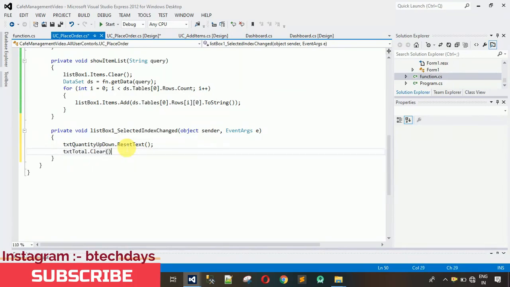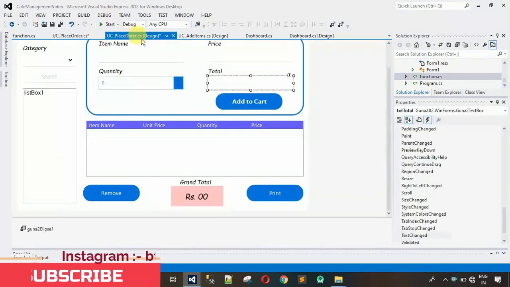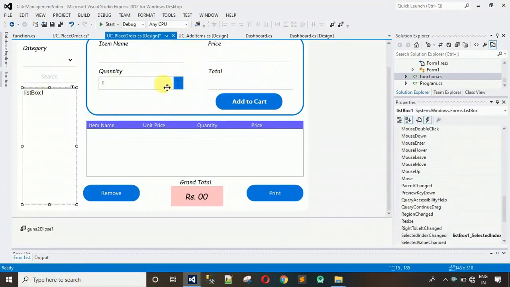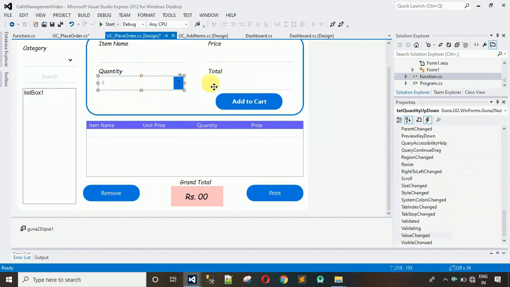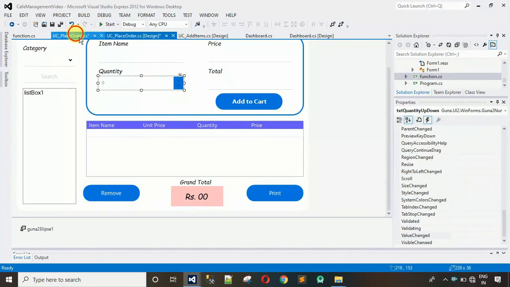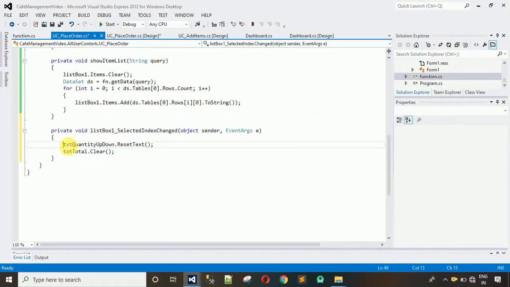It means that whenever we select one item, the data is filled inside this, and we increase the quantity, and on the basis of that quantity the total amount is shown over here. And when you click on add to cart, the item is added. When you select another item, the new item will be set over here, but if these two text boxes persist with the old data, then this will not look fine. So that's why I have cleared these two text boxes whenever we select one item from there.